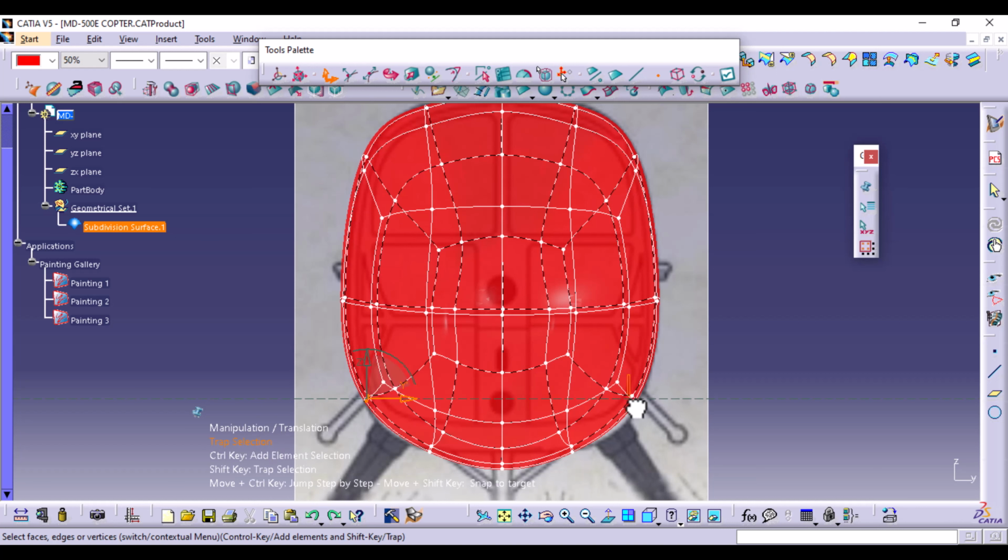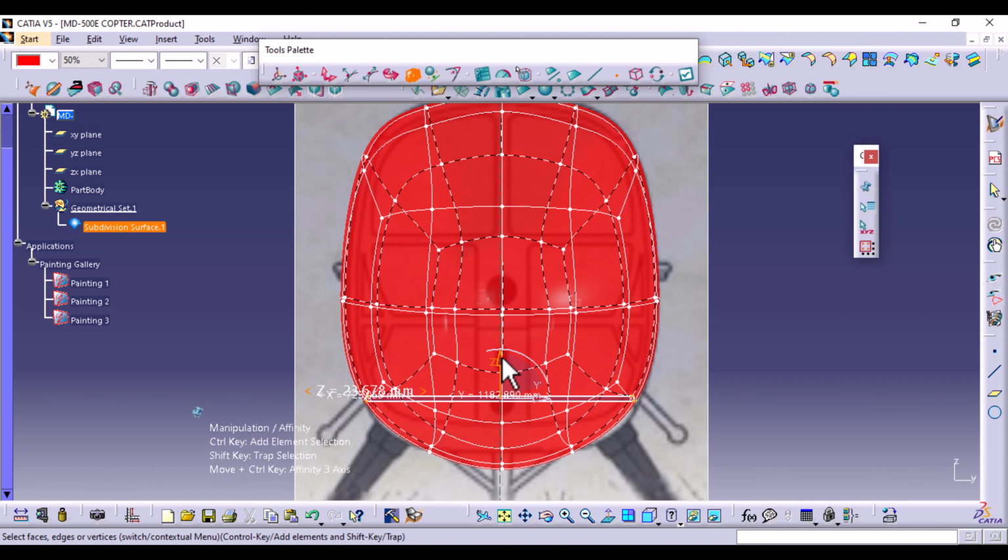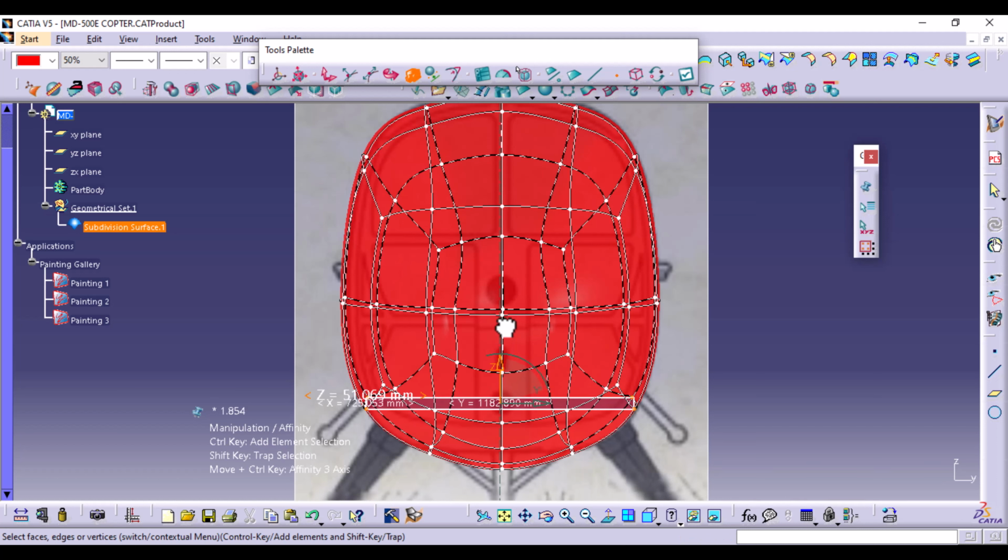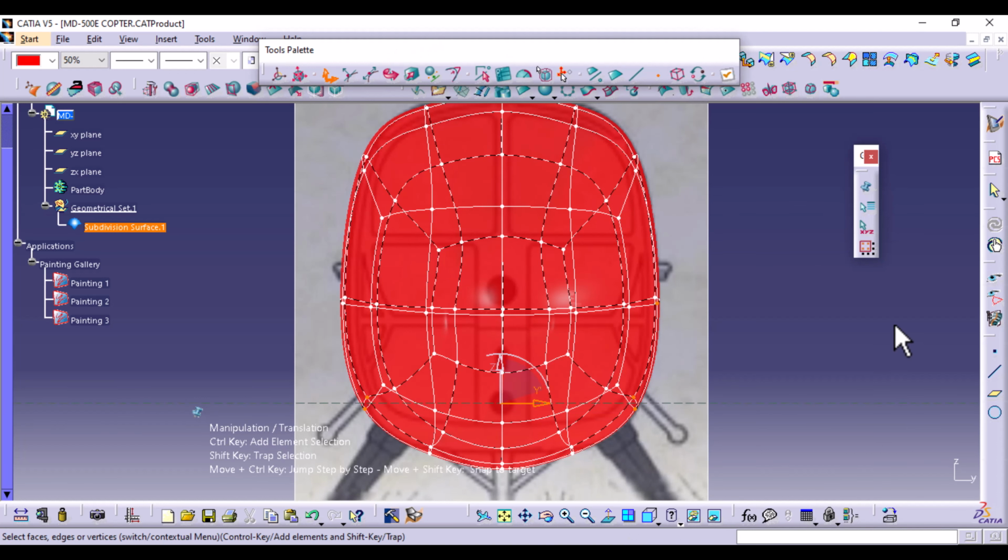Control Shift those 2 points. Instead use affinity. Bring them lower and inwards a little bit, like that. Apply. That looks much better.